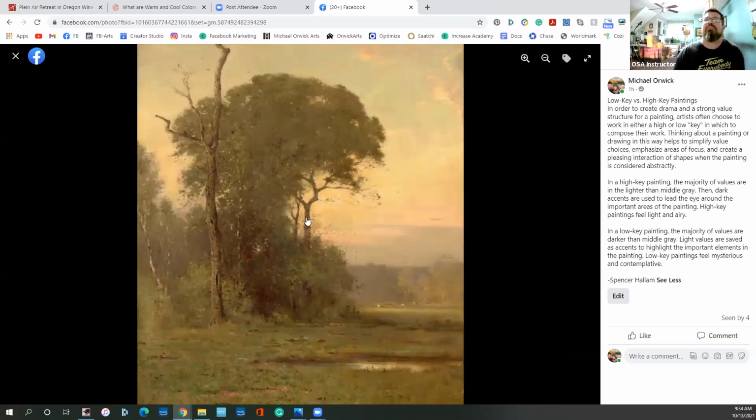Yeah, and they're hard to tell. If I convert this into black and white, which we can do, then we may be able to see better and judge it better. So I'm going to stop share and take you guys over to Photoshop.